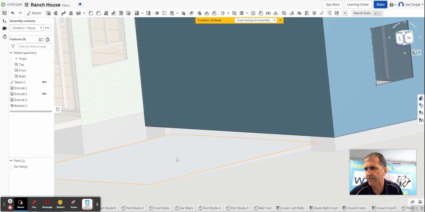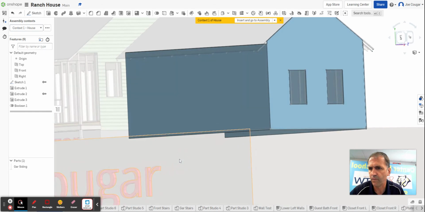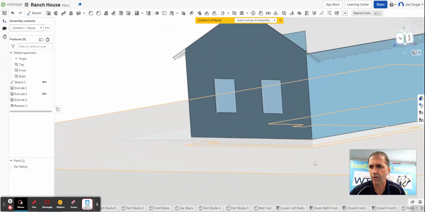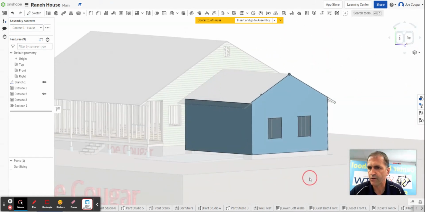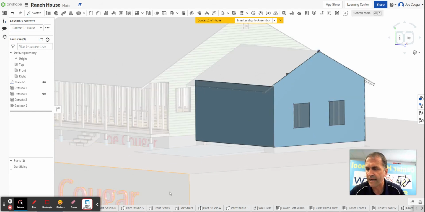Maybe we'll do the math to figure it out, but we'll see how it looks. And if we want to come back and do that again, we can do it. I'm going to cut out the garage door last, and I'm going to cut out the other side door at the end. So we'll make our siding first. And also we're going to put a vent up there in the top. All right, so we'll do that last.